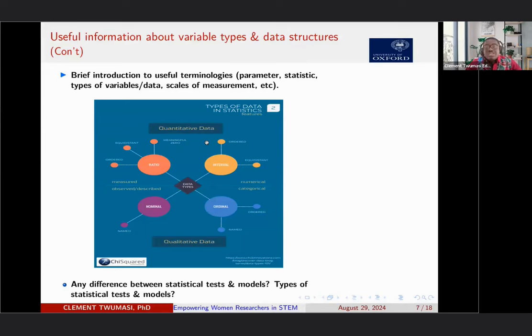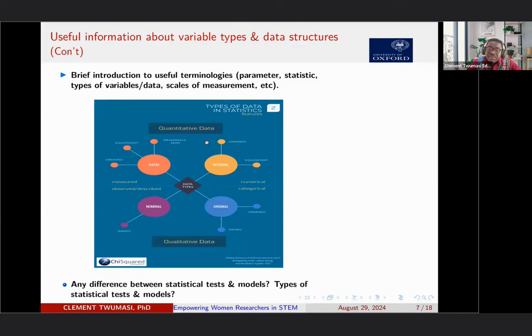So for instance, if I ask what is your height, it is possible that someone's height is 200 centimeters or 2 meters. If someone's height is 2 meters, that too doesn't mean that it is discrete or a count data, or that it is necessarily a whole number. One thing I just wanted us to understand is that continuous variables can take up fractional values. So someone's height can be 2.1, it can be 2.0, it can be 2.5, it can be 1.7. So that is what we mean by continuous variable.